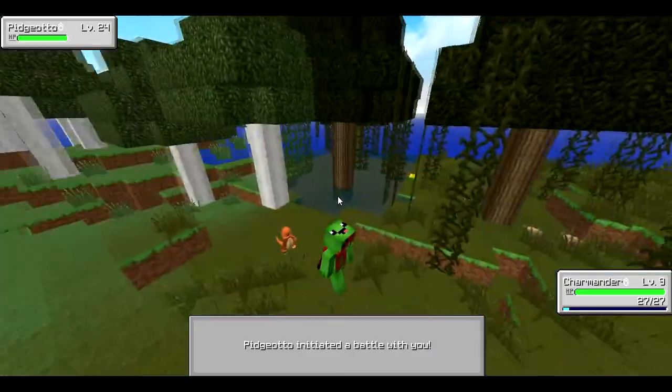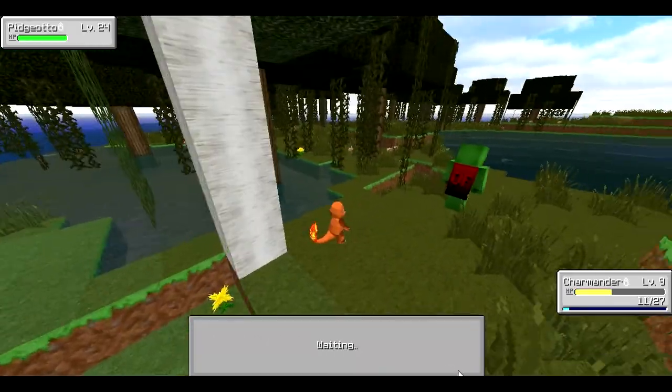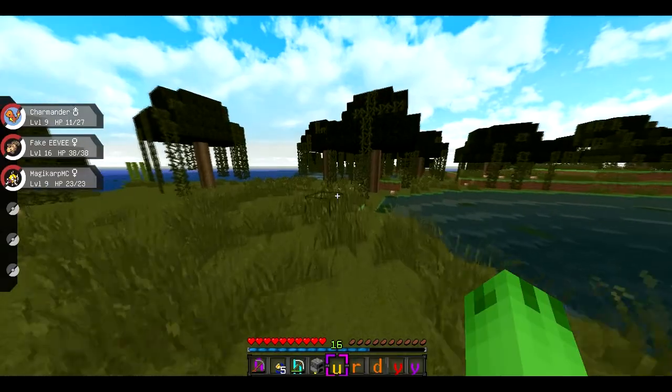I have blue nips. I need to get out of this. Let me out. Now I need to go back to spawn. I hate everything.